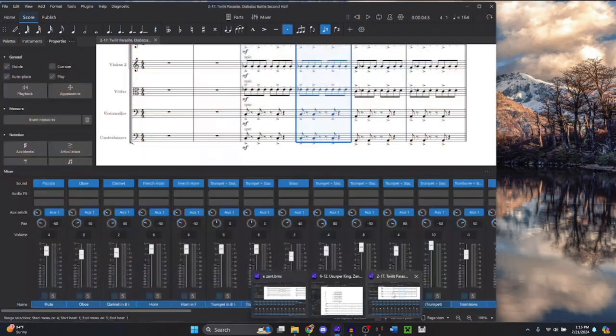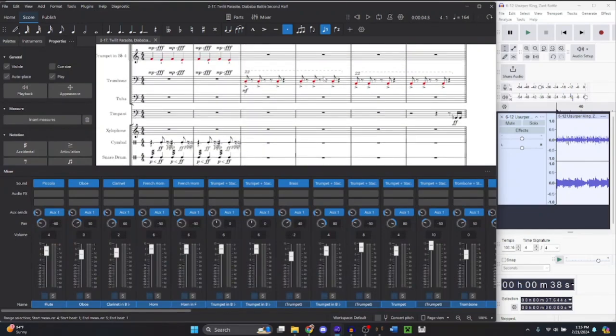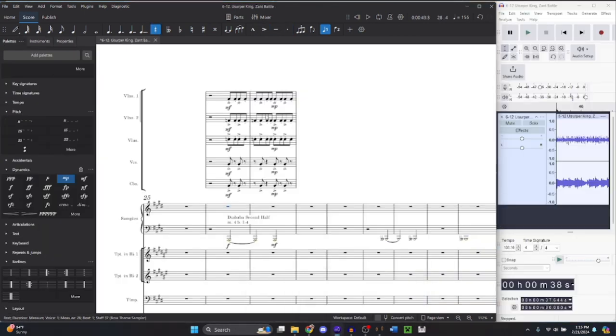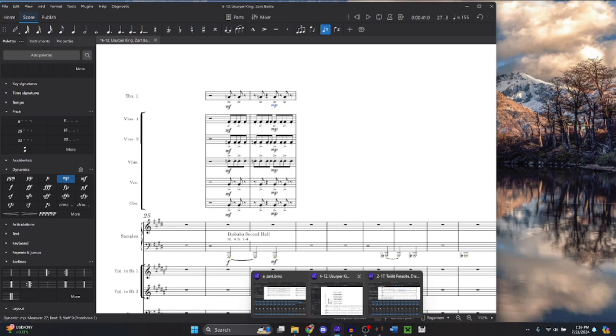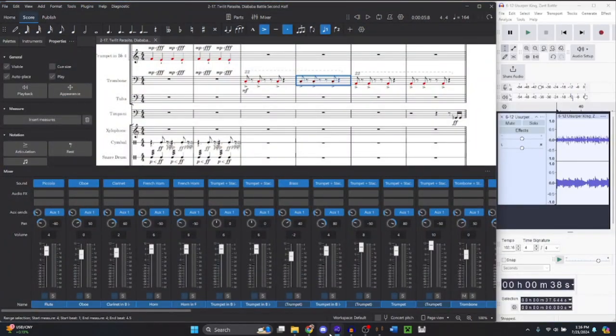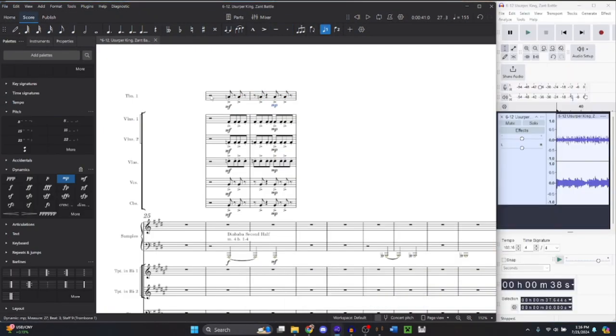And then there is one more part to this sample, which is the trombone. Dun dun dun dun dun dun dun. All the way up to trombone 1. Perfect. First 2 beats, copy, paste. Mezzo forte to mezzo piano. Just making sure that this is the same dynamic as orchestra. I guess it is.